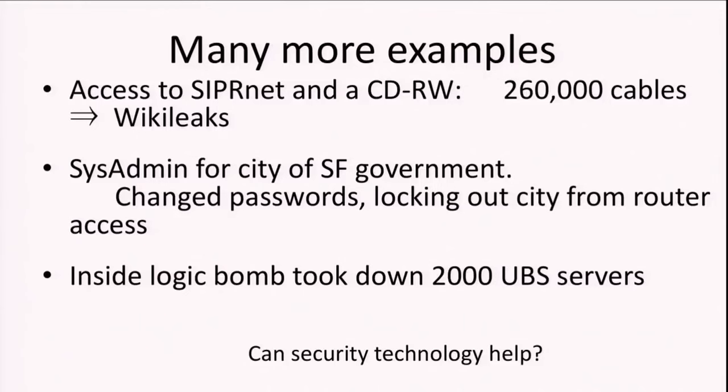And then there was this example of UBS, a bank. In this bank, one of the employees was supposed to get a $50,000 bonus, but he only got $36,000. So he got very upset. So he put in a logic bomb. What a logic bomb does is that it is timed. So he designed the code and inserted it into the system so that this code would delete all the important files, not only in the local server but also in 400 different branches of the company. But unfortunately, he was caught, and he was given 97 months of prison time.